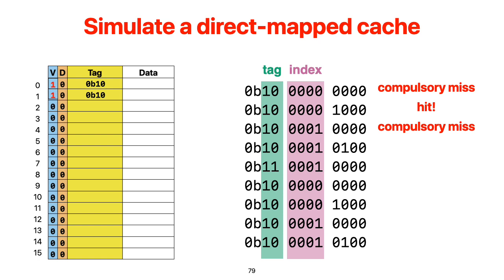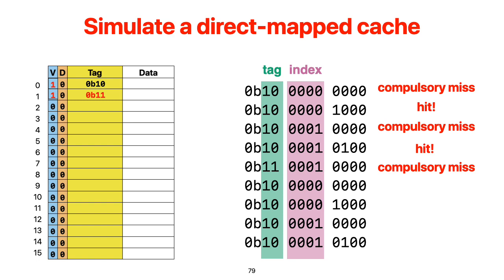To serve this compulsory miss, again, we put this block inside the designated set of the cache. Then the fourth address in this example goes to the same index and has the same tag, so it's going to be a hit. For the fifth access, although it also goes to set index number 1, the tag is different, and this is also the first time we see this combination of the tag and the index, so it's going to be a compulsory miss. When we serve this compulsory miss, because this is a direct-mapped cache, we have to kick out the current block inside the set and replace it with the desired block.